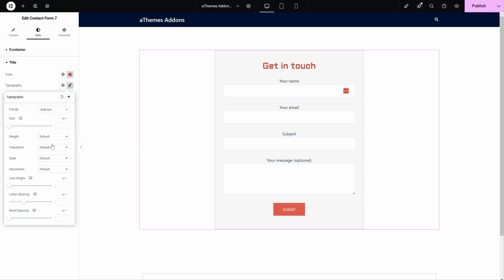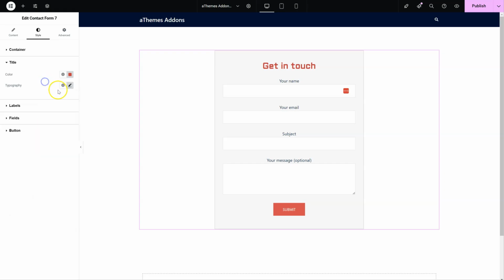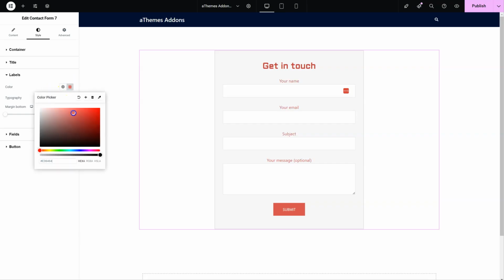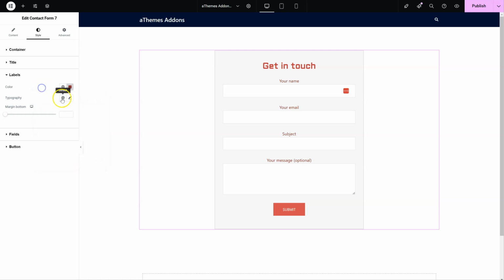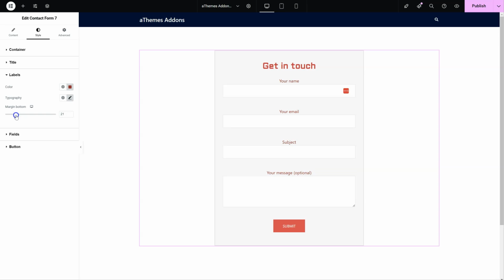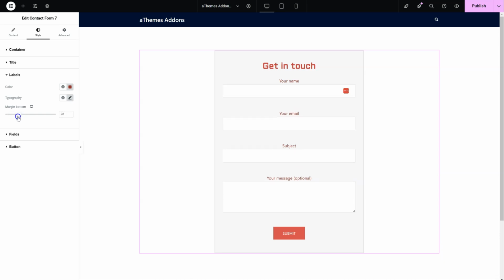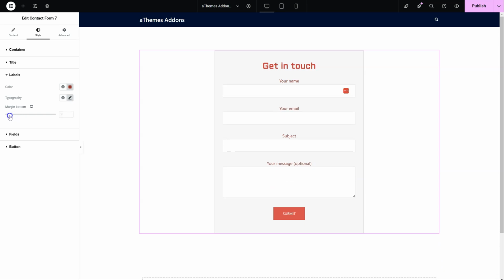Let's say this. Okay. Moving on, we have the labels, so you can change the color of the labels, change the typography, and you can also control the margin if you want to space them.